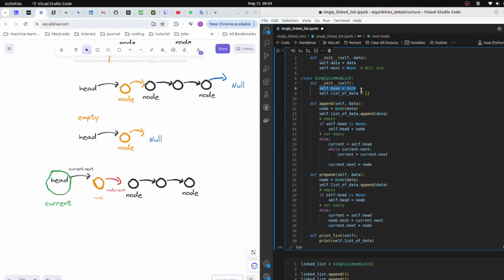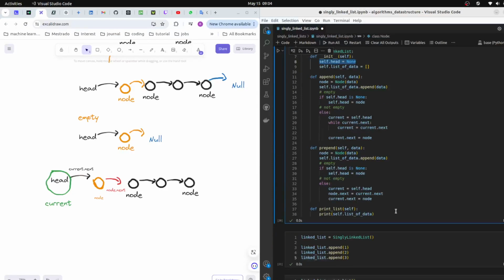Okay, self head is pointing to none, so there is no current next here.